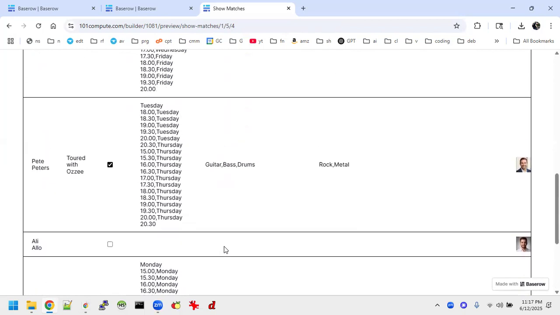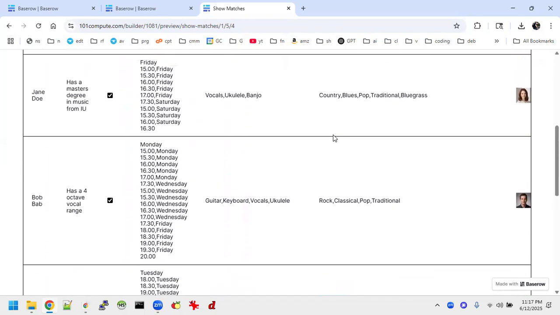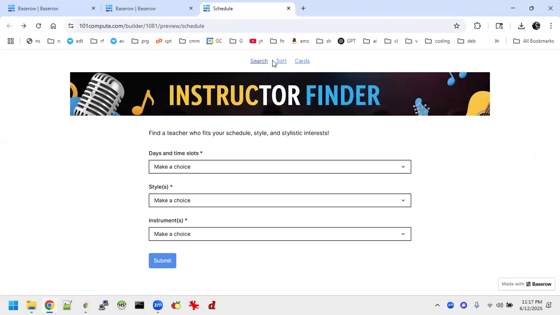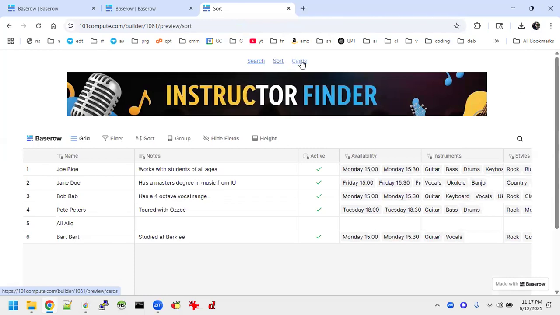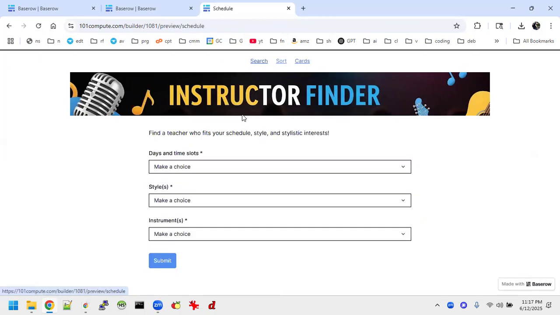read that. Person does jazz. We do have something wrong here because it's showing rock and metal. So let's make sure that our filters are correct. You can see we've got a menu now up on top, and it's showing that automatically generated grid, and we have a card page that's showing automatically generated cards. So we're almost done here.